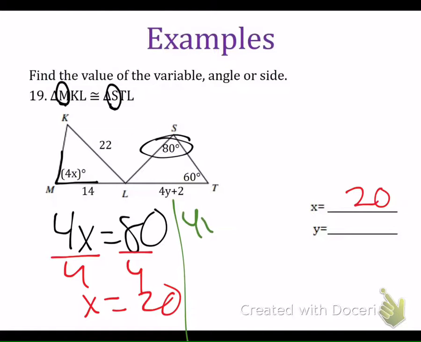All right, 4y plus 2 represents the length of which side? 60. No, 14. M and L. LT. TL, right? So it should go with KL. Yeah, these triangles are kind of flipped, right? That's why the diagrams are sometimes a little misleading. This always guarantees that you're finding the right one, okay? So KL is the one we need to go with. So 22. I heard someone say it, but let's go through the steps.